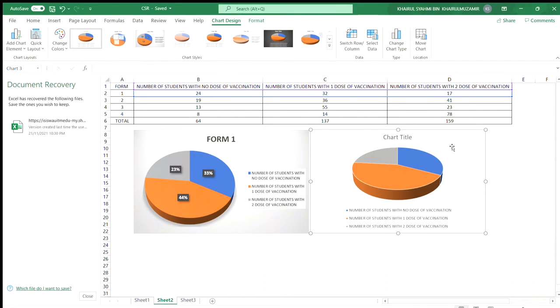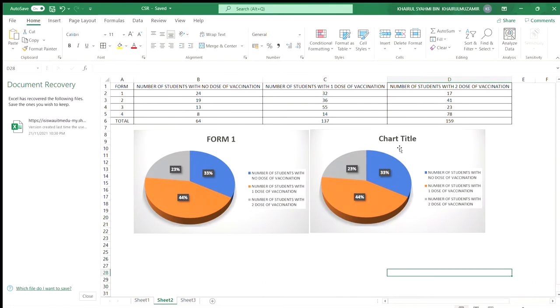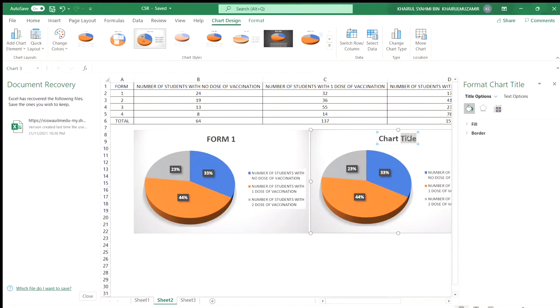To make your pie more interesting, go to the chart styles and take the best pie chart that you think will go nicely with the table given. So I would like to choose this type.